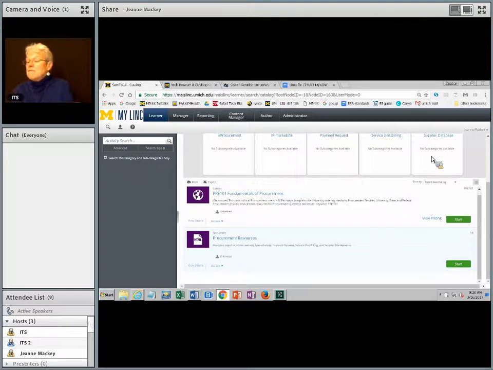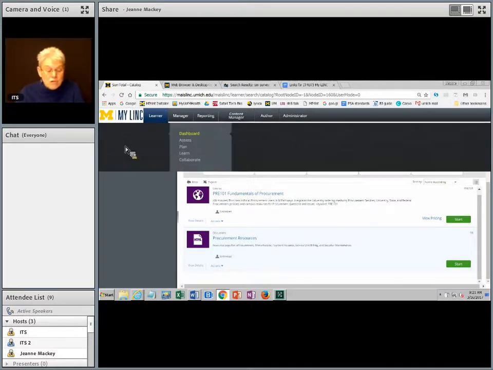What else do I have? How to register, how to cancel. Sometimes you're going to get an email that said, hey, you haven't completed your training. So once you register for training, the clock starts ticking just so you don't register for some e-learning class and completely forget about it. So you'll get an email that'll say, hey, your training registration is going to expire in 15 days. So they just want you to go back and finish the course. And if you don't, then at 45 days, the system will automatically cancel. And so we have no record, can't go back and retrieve that, so you would have to take the course over again. So you might want to pay attention to those little warning emails.